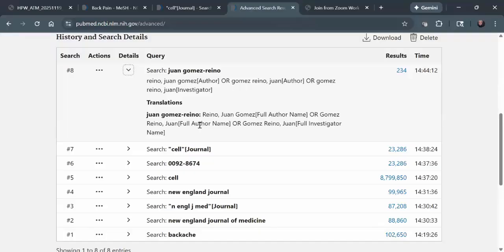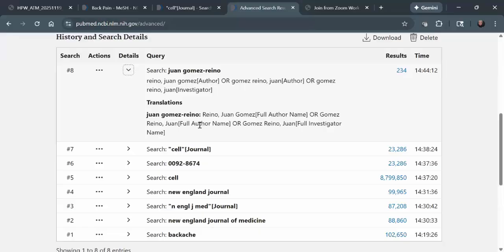Investigators are people who help with the research, but not the writing of the article. There's actually an investigator table as well. ATM will look at the author table and the investigator table when it senses that you are searching for a name. You don't have to do anything special. The format for searching an investigator name is the same as searching an author name.